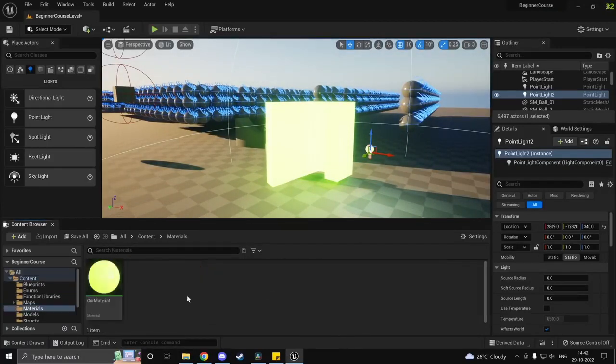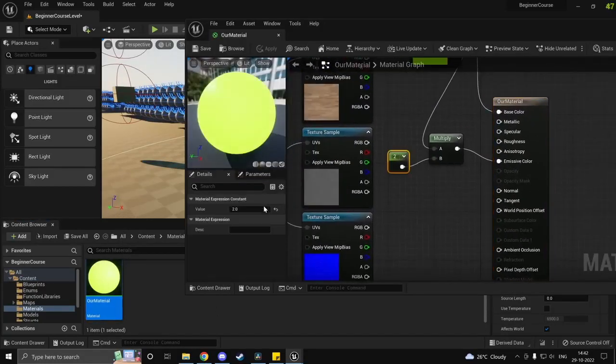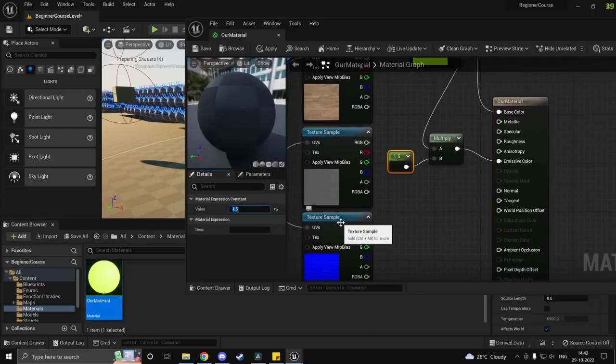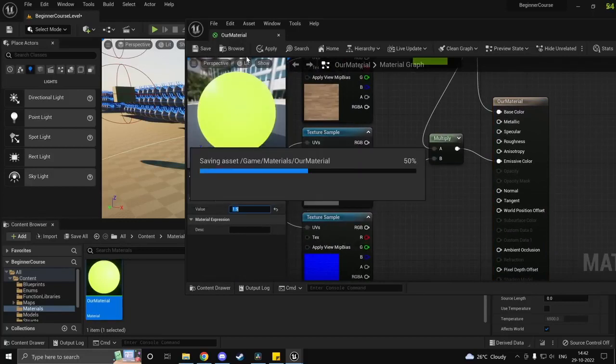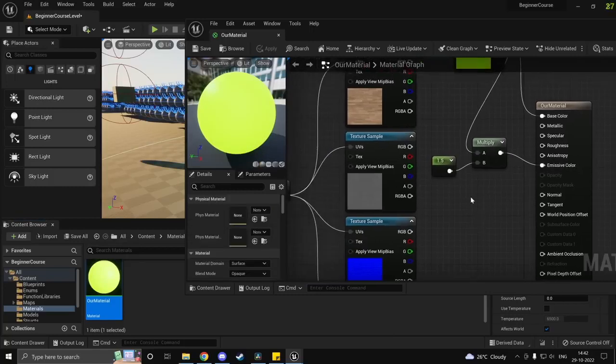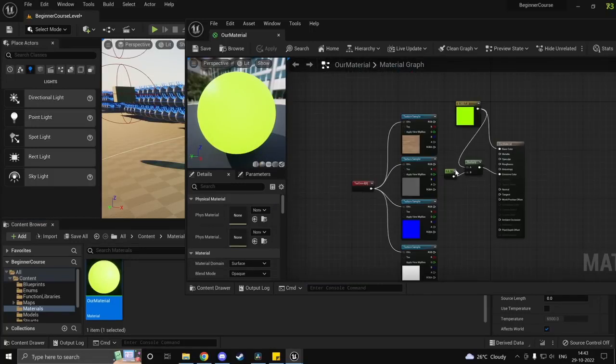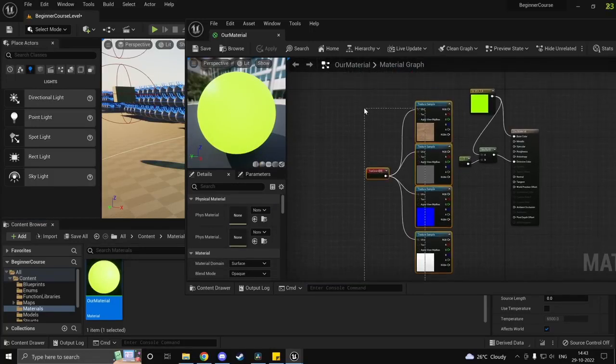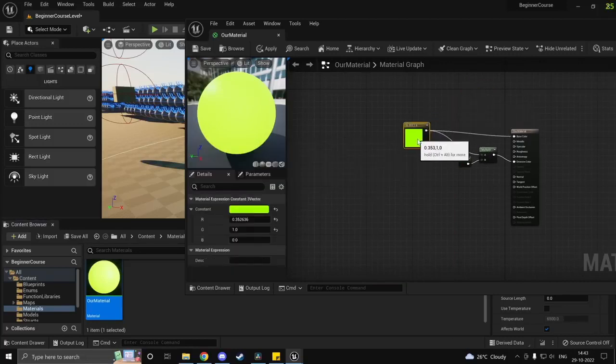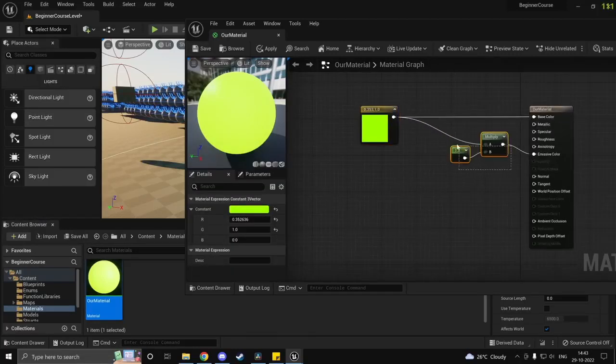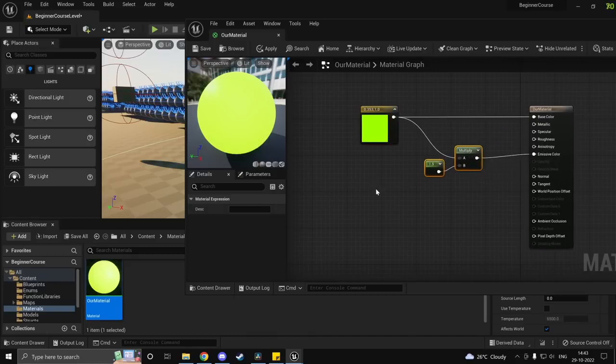Now one problem which you might have noticed here is every time we want to change a value, for example we want to make this less bright, let's say 1.5, every time we have to apply and save this. What if we could dynamically change this? That's where material instances come in. It's basically like your derived class in your C++ inheritance. But to put that in short, you create another asset known as a material instance, which is subordinate to this material, and you can edit all the parameters in it.